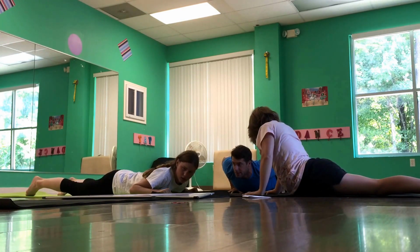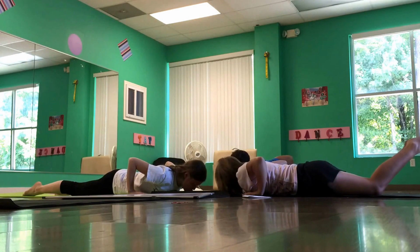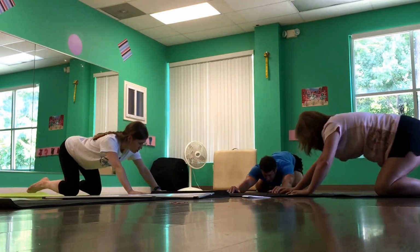Hands next to the belly. Eleanor, hands next to the belly. And then take an inhale. And then inhale. And then child pose. Sit back on your heels. Head down.